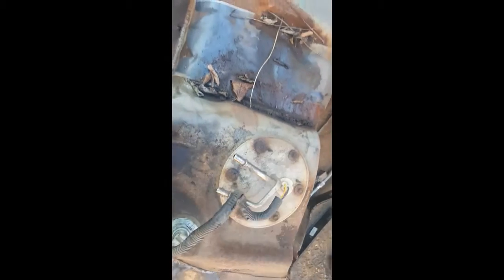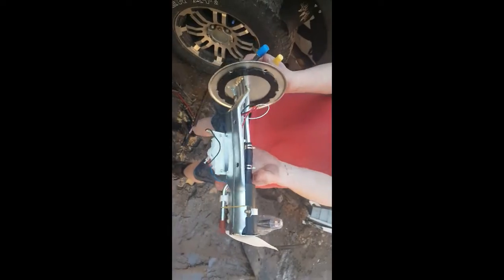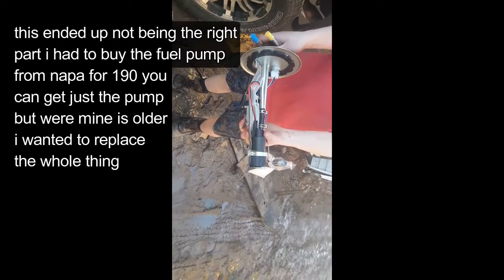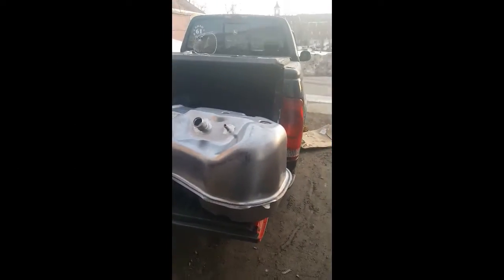And then just going to have a couple of bolts here. This pulls out, whole sending unit, which really doesn't matter to me because I got a new pump. I just need the bolts. $47, $48 on eBay. Not too bad, not too shabby. This is the new fuel tank.